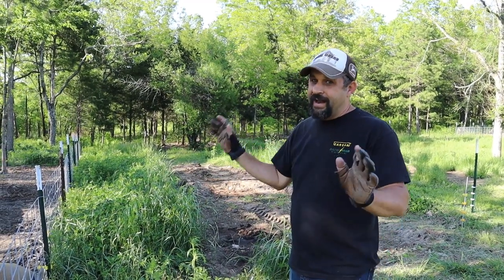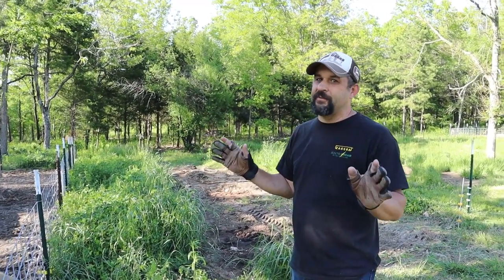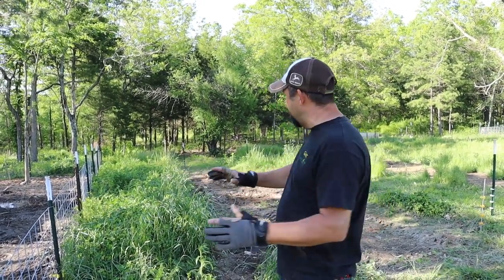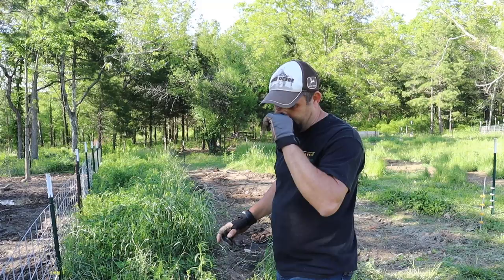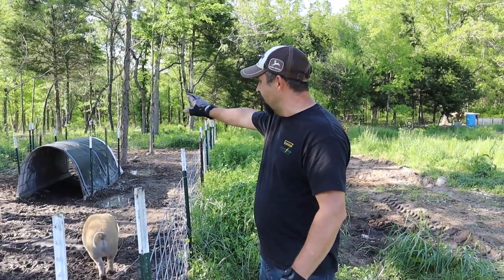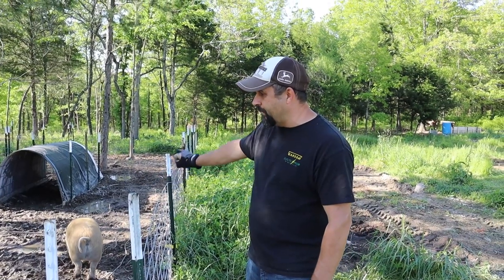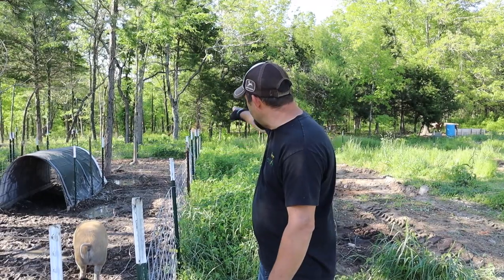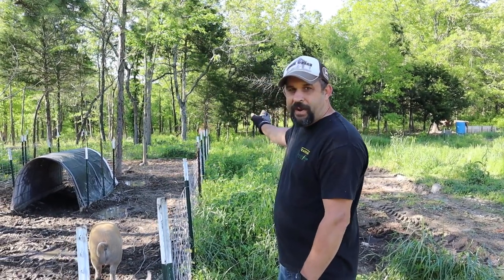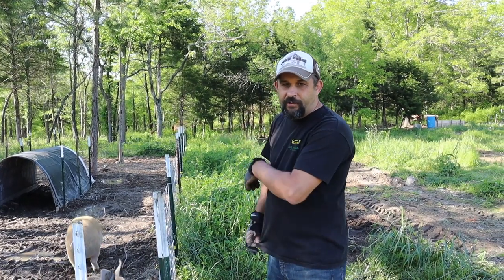they'll come out. Now, I made kind of a classic mistake here, but it really wasn't my fault because we never planned on expanding the pen in this direction. When we originally built their pen here, their starter pen out of these panels, and we ran the electric fence along the inside to train them, that's all good, but I ran it around this whole side, not thinking that someday we may take one of these panels off to try to let them out.